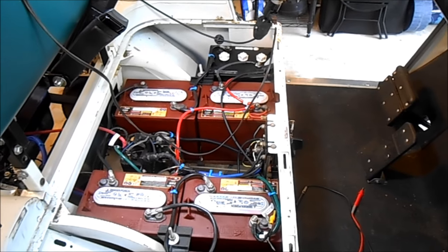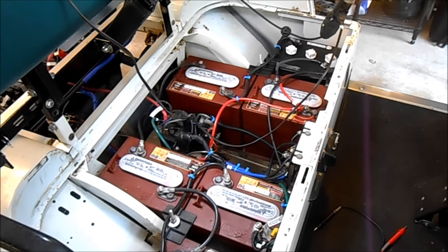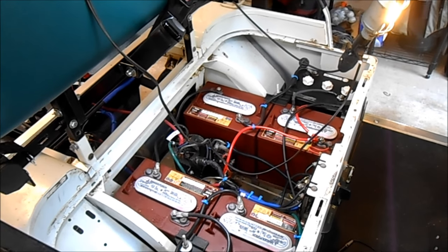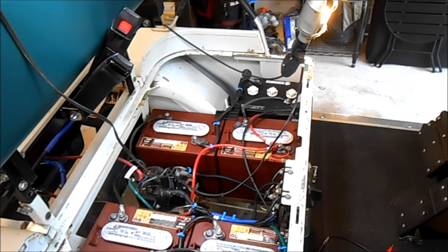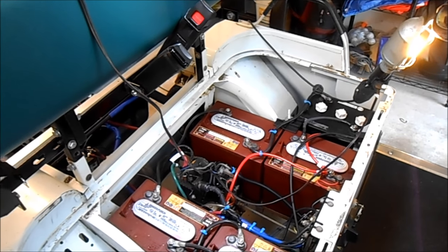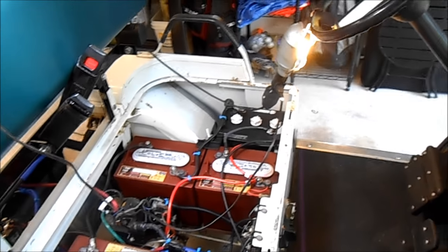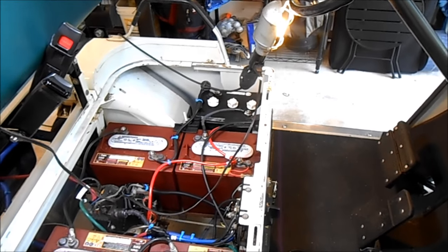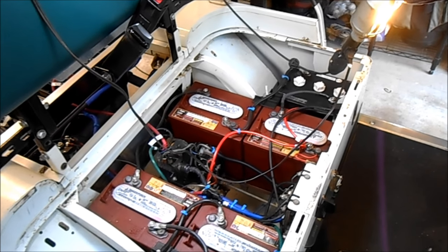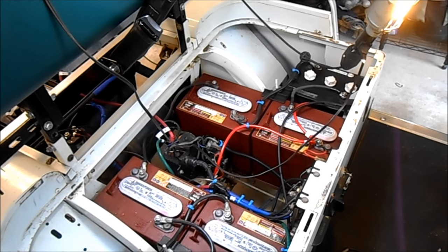We gave it a little polish with polishing compound in the buffer, but that still didn't take out a lot of the dents and scratches. So you've got a 36-volt motor and 36-volt controller. The easiest way to upgrade the speed is to go to a 48-volt controller, 48 volts worth of batteries, and a 48-volt motor. You're looking at $450 for the controller minimum, another $800 for the motor. And then you either have to get two additional batteries or replace all these with 8-volt batteries, which can be $200 apiece — so you're looking at a couple of grand at least, and that's just not on the cards for a $299 buggy.